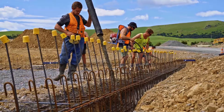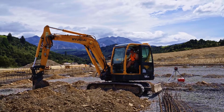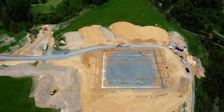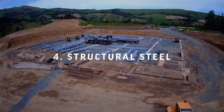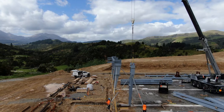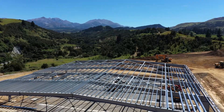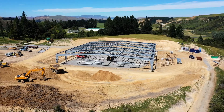The work then began for the reinforced concrete foundations. Each tilt slab weighs approximately 20 tonnes, so they require substantial footings to land on. Additionally, the 50 metre clear span roof requires serious foundations to anchor each portal frame. The steel portal frames were then erected and bolted down to the foundations, along with the purlins being bolted to the rafters. The steel superstructure is now complete and ready for concrete tilt slabs.